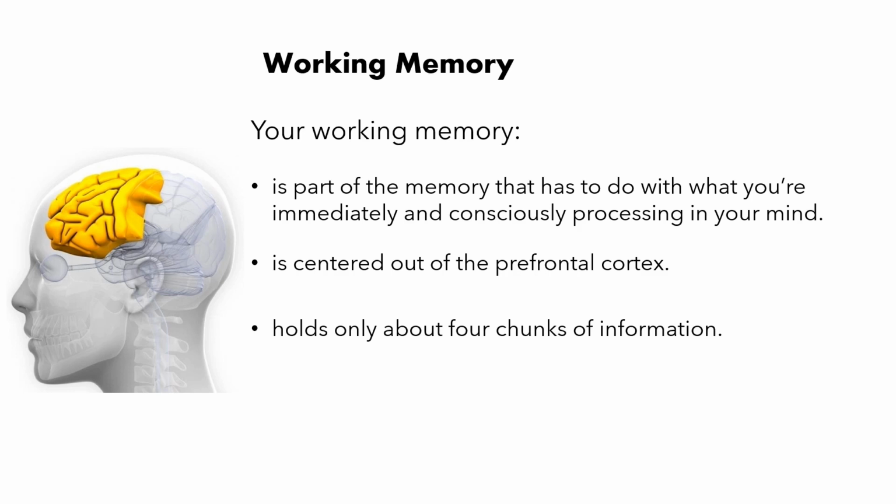Your working memory holds only about 4 chunks of information. Actually, the capacity of your working memory is small and it can hold only 4 chunks of information. Chunks of information are packets of information, or like a package of information. Therefore, each chunk can hold 1 package, and you can only hold 4 packages of information. This means that your working memory cannot hold a lot of information at a go.